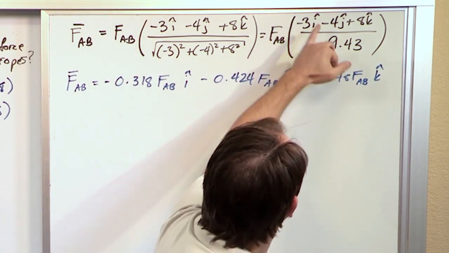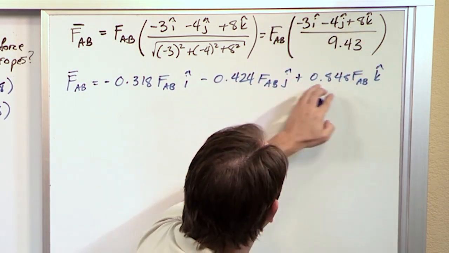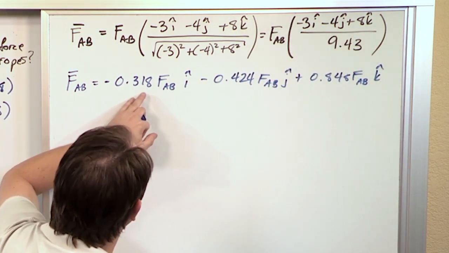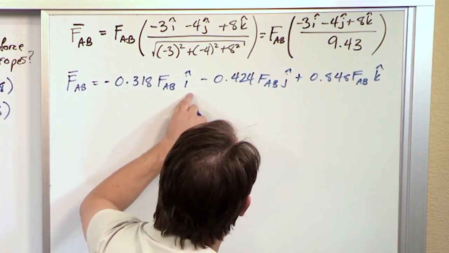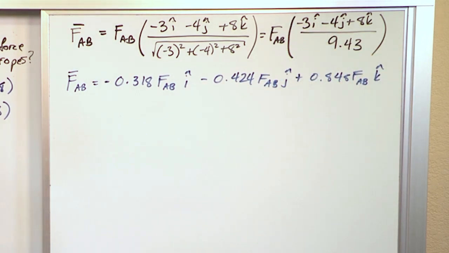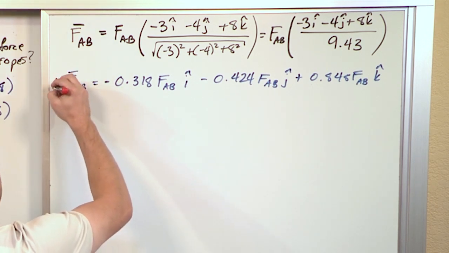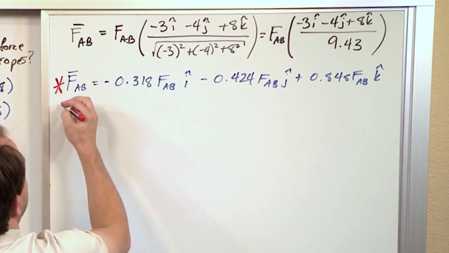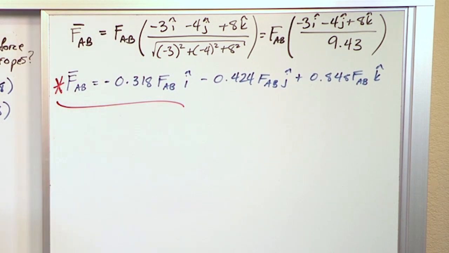All we're doing is we're doing the division of everything here. That's where the numbers come from. The FAB is distributed into every component that remains. That's why the FAB is everywhere. And the IJK is, of course, they can't ever disappear. Those are just the vector components written down. So basically, we have to do this process for every rope on the drawing. We need to figure out what that vector is so that we can add the components together. So that's important. Now let's move on to the next vector that we have.